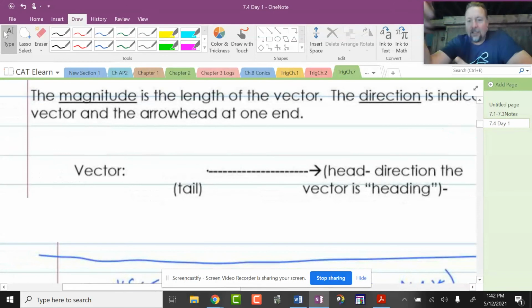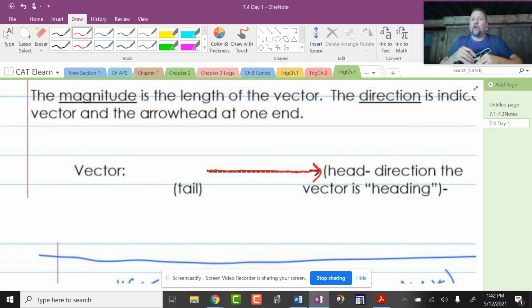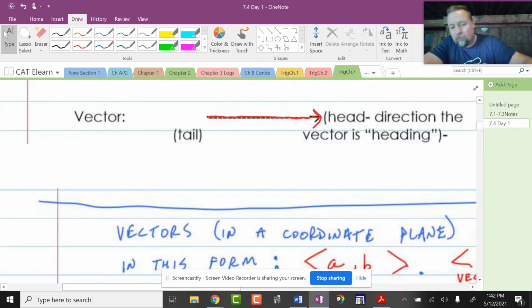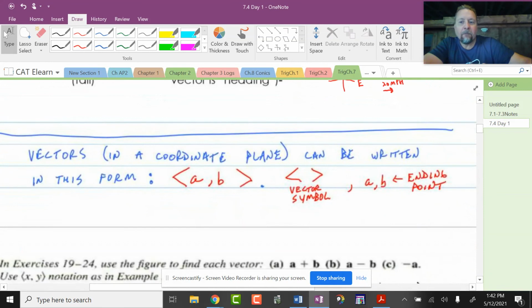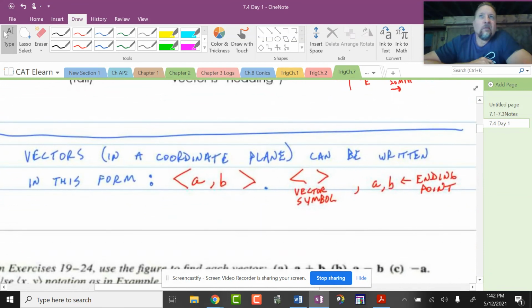So I just wanted to give you that so that we could have some sort of real world connection to what a vector is. Its length has meaning and its direction has meaning. That's a vector. All right, we're going to simplify it and use simple coordinate planes, not flying planes, coordinate planes, x, y axis. Don't want to confuse. There's too many planes in this example. Okay, so here's what we're going to do. We're going to simplify it. So vectors, we're going to actually put them in a coordinate plane.